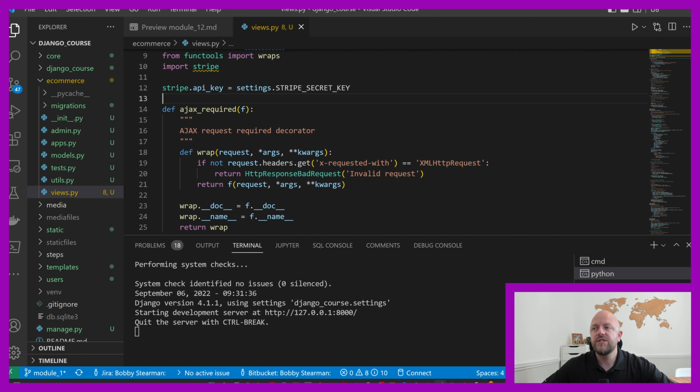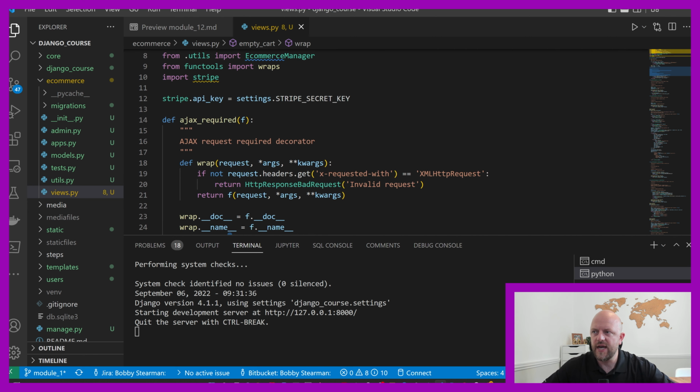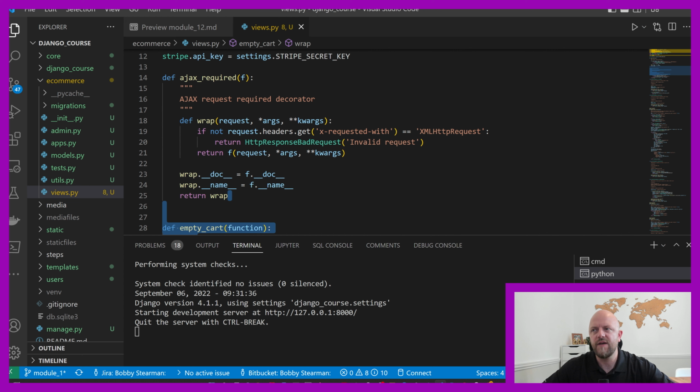Okay, so the first thing we do is we create a couple of decorators. Now the first decorator is one called Ajax required. It's just a decorator. I'm assuming you understand Python, by the way. So this is kind of a Python thing. We are creating a decorator for our views to say that to access this view or make a request to this view, it must be an asynchronous or an Ajax call using jQuery.